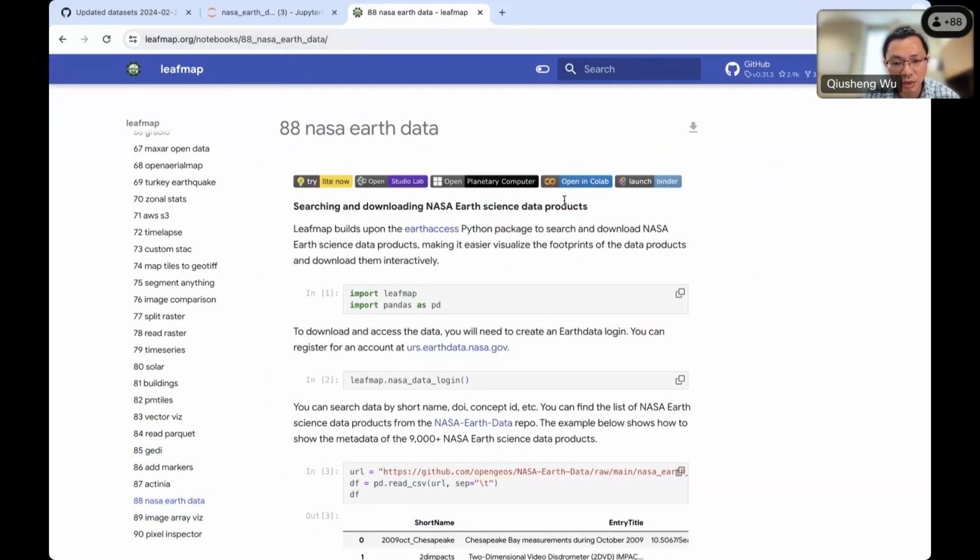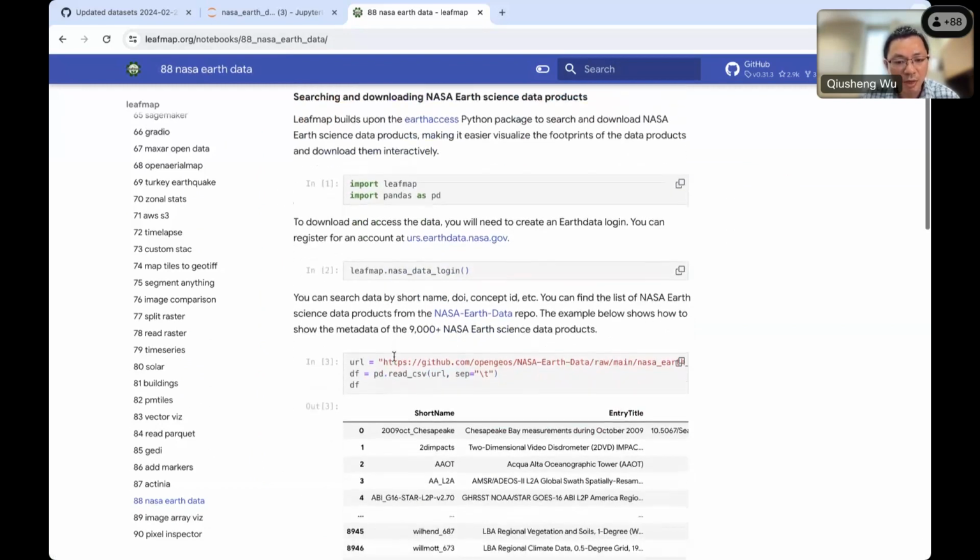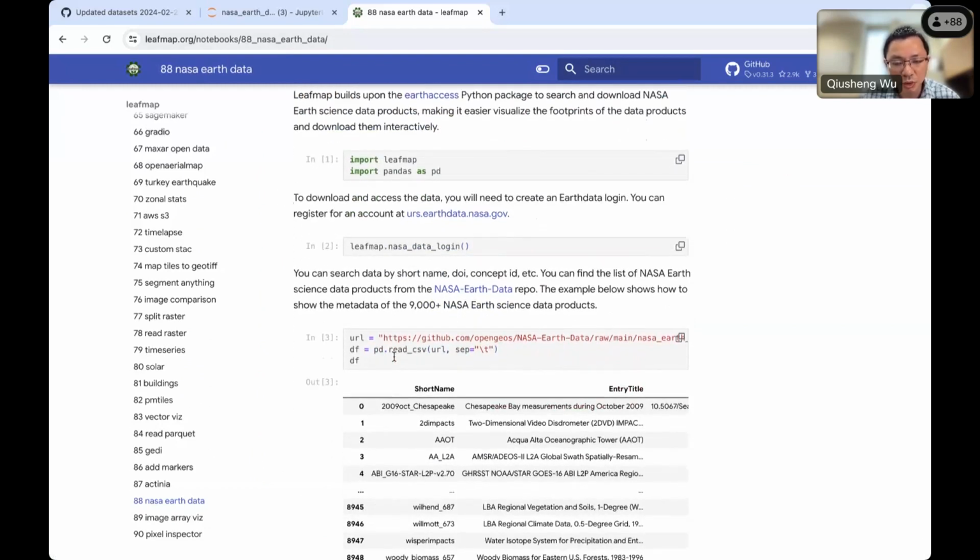And users can simply open it, for example, in Google Colab or install it on the computer, and then they can just install the package. The authentication is pretty much the same as what Aaron and Luis introduced earlier, but it makes it a lot easier because you don't even have to do coding. You can just create a map and then load the interface. So next, I'm going to show you how you can actually utilize that.